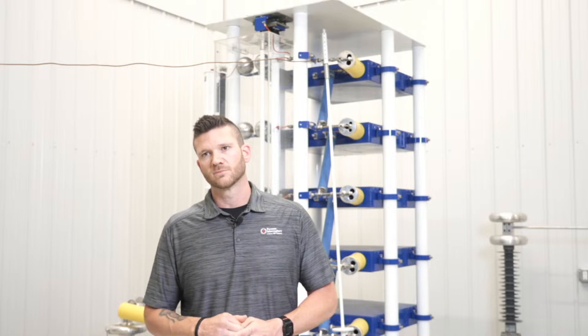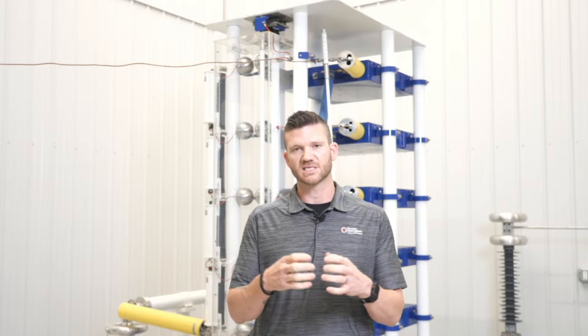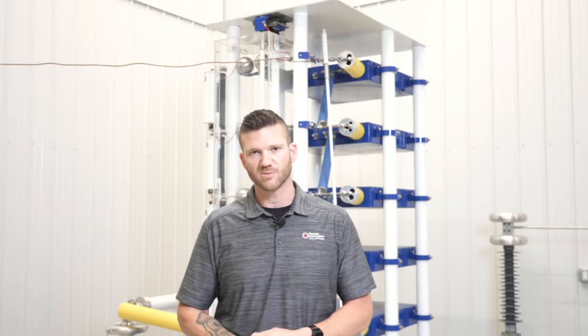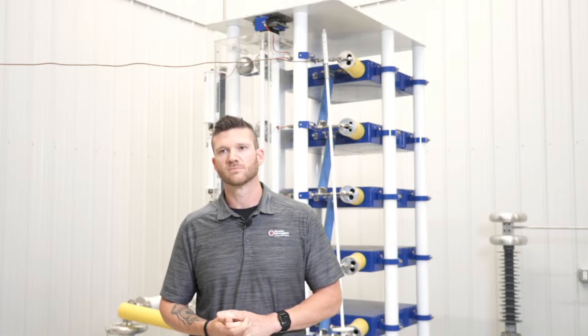What will happen in the bottle during a negligible arc? So, what happens inside a bottle whenever a typical arc happens? The vacuum is there to basically extinguish the arc. Whenever this happens, the contacts pull apart and on the inside of the bottle it has shields. Whenever it does open during energized state, it'll collect metal vapors from the shields whenever it operates. But as far as the arc, if you have a properly operating vacuum bottle, it's a very small arc and clears very fast.